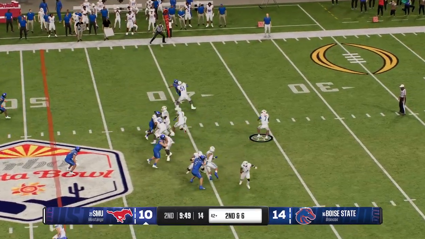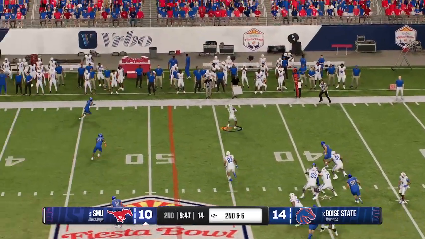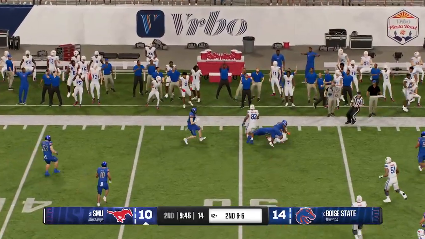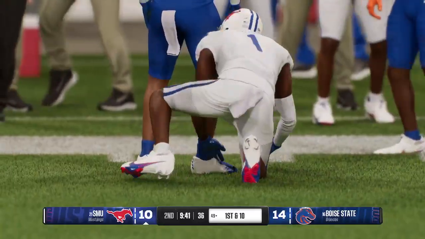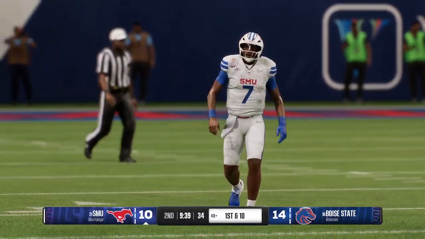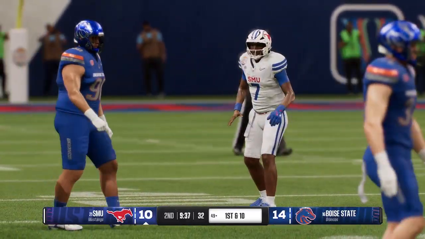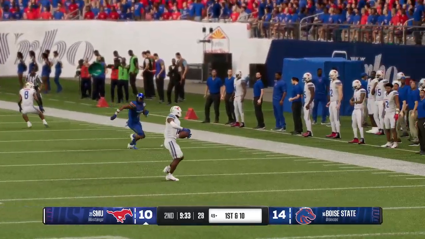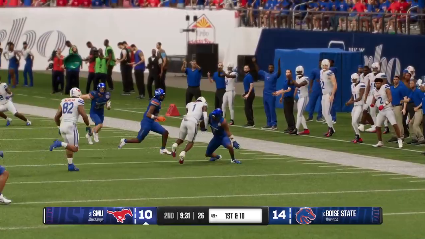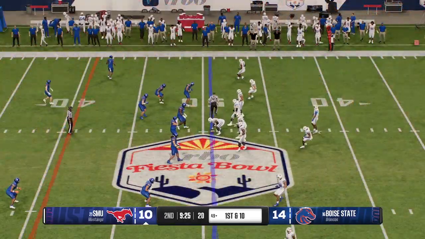Jennings. Double play action. He's going to fire it to Brashawn Smith to get the 1st down. 1st down, SMU Mustangs. What a perfect throw. Right to Brashawn Smith for the 1st.